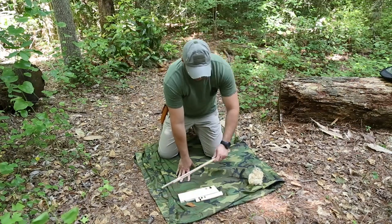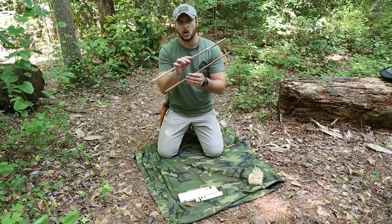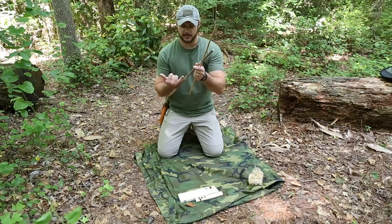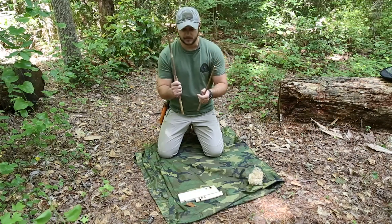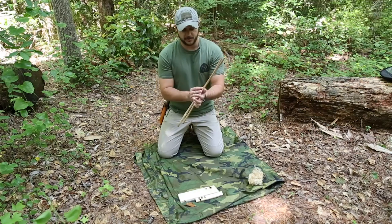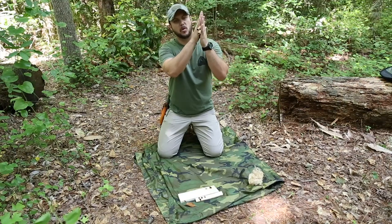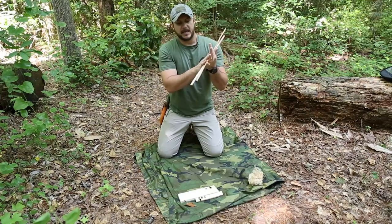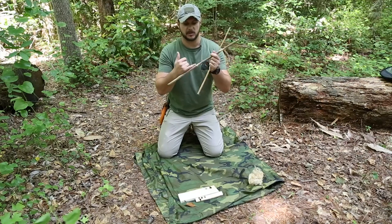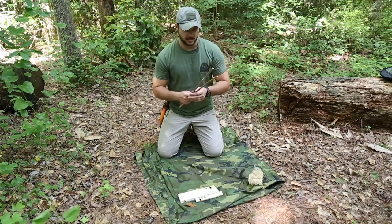Let's talk about the components first. You'll need the spindles, and these obviously look different than the spindles of a bow drill — they're longer and smaller. Ideally you want your spindle to be the width of your pinky. If it's too small, you'll drill right through the fireboard. The smaller the spindle, the more RPMs you're going to get, which means more speed. I typically like those better, but the thicker spindle, almost to your pinky size, is going to be the best on your hands pain-wise.